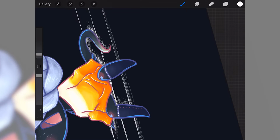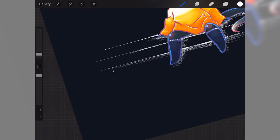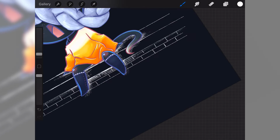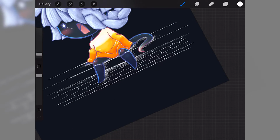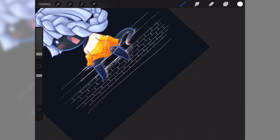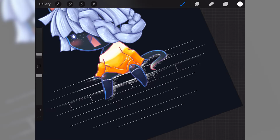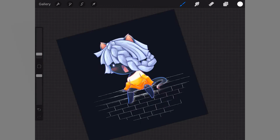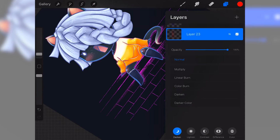So I started with the base ledge she's sitting on, and then I tried going in and making this brick wall. And the bricks just looked too small and weird and elongated. And it just was too much work. So I went back and I did the main horizontal lines first, moved them around, and then added the lines in between. And I thought that looked much, much better. But I didn't just leave it as the white, as cool as that looked. I actually went ahead and did a 3D effect on there.